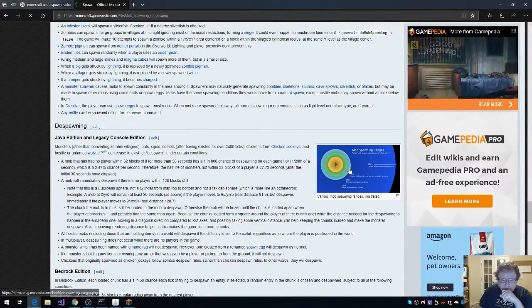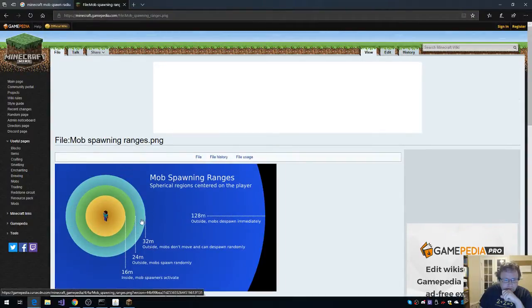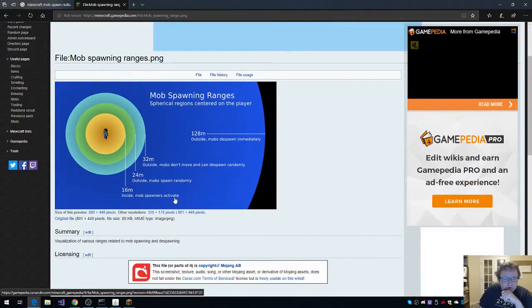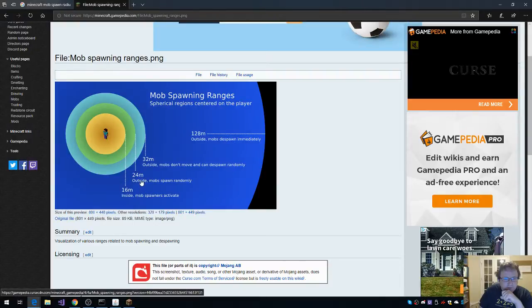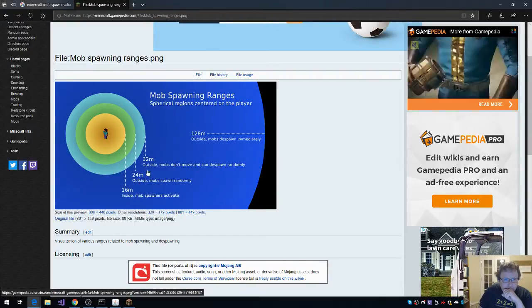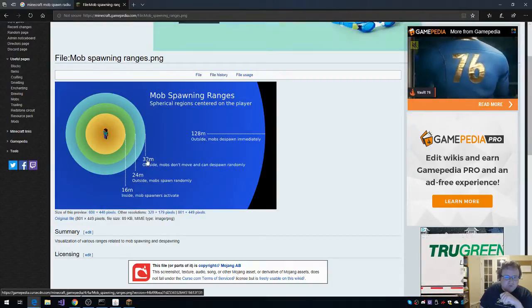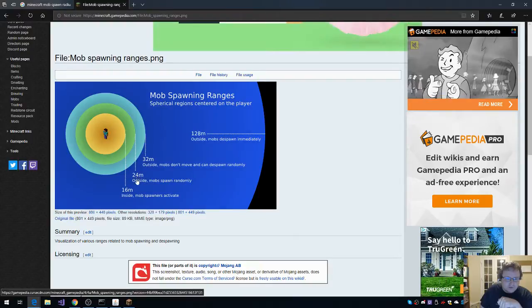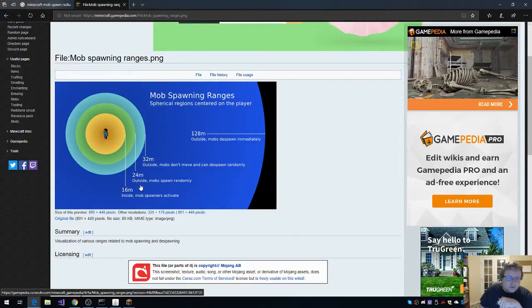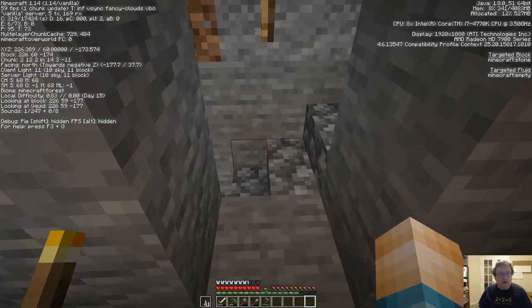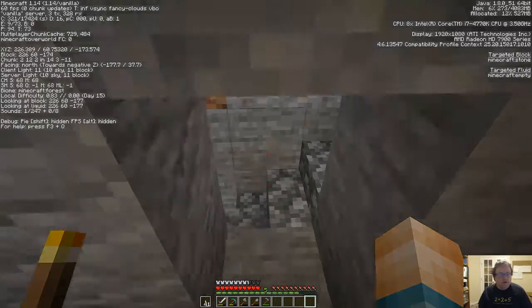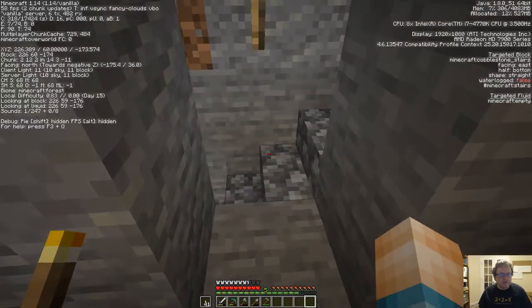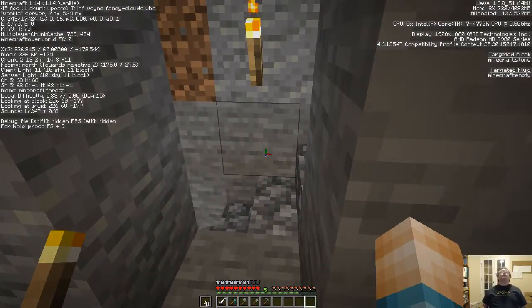Okay, mob spawning ranges. Mob spawners activate. So 24 to 32 meters, 32 blocks. So 24. So let's dig down 24 and we can figure this out. So we are at, what's our Y level? 60. 60 minus 24, 40, 36.